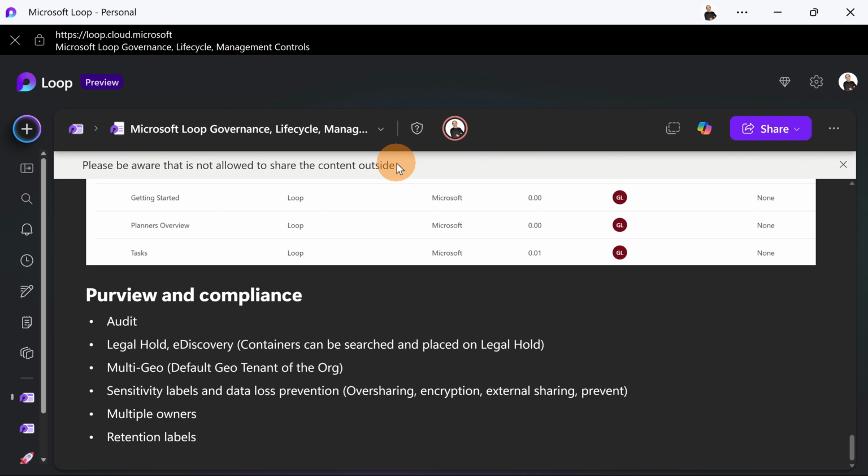In this case, I have this notification here because using DLP, I marked all Loop files as not shareable, just to make an example. But you can also apply a data loss prevention policy when the user tries to share workspaces or pages outside the organization. Then you can provide a notification to the end user to educate him or her.